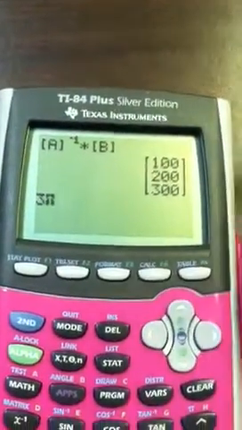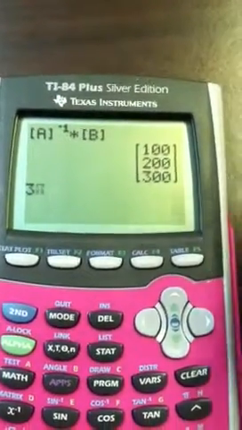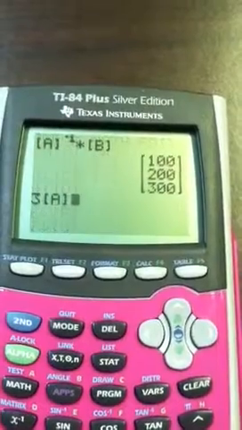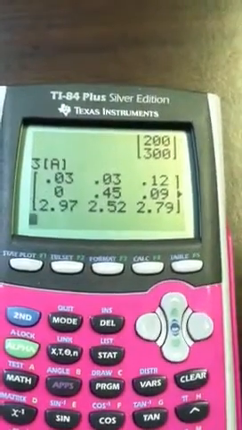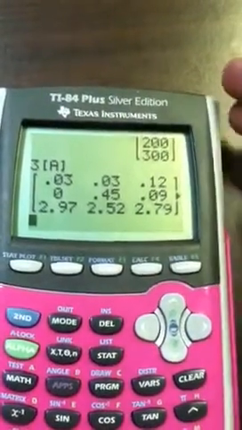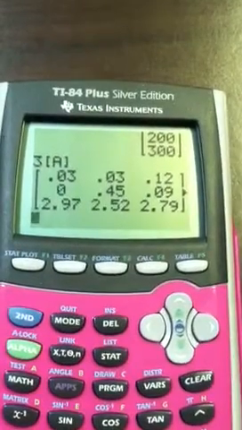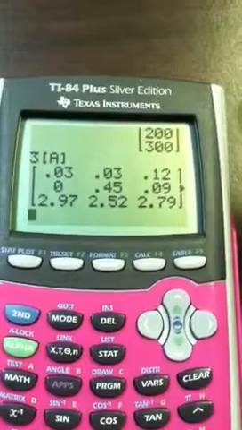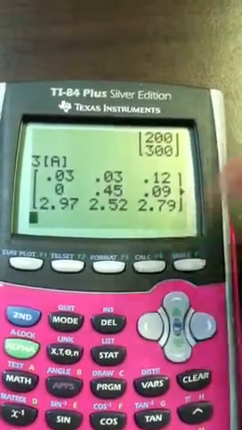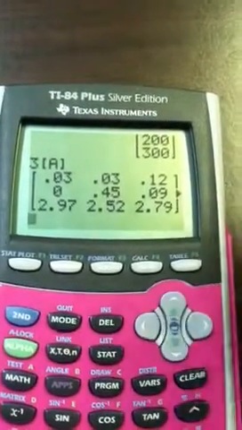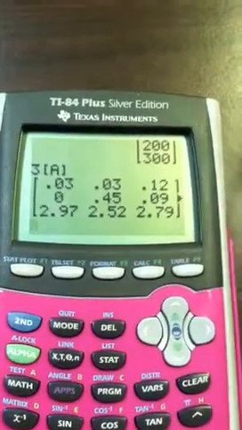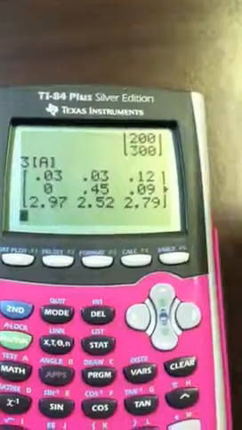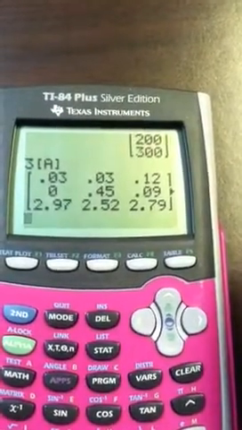Now this is probably quicker to just do in your head, but if you are feeling lazy, or let's just say you want to check your work, you can just multiply your matrix by a scalar. So if I multiply matrix A by 3, of course, every one of my decimal answers is multiplied by 3. So 0.01 now becomes 0.03. Again, this is something you can do in your head, but you can also do it on the calculator. We showed how to do the inverse. There's a couple other things here.